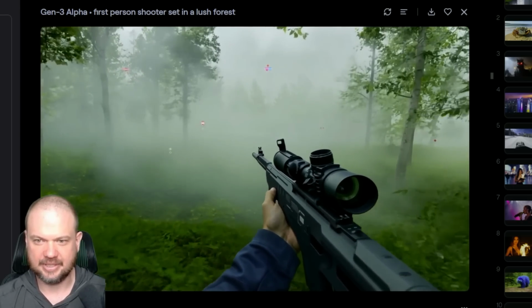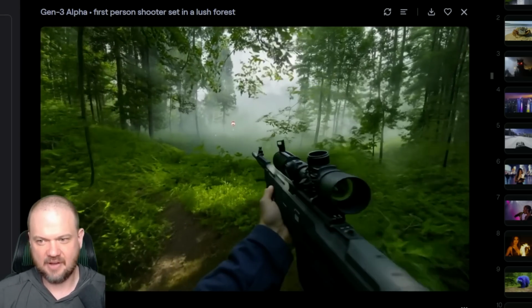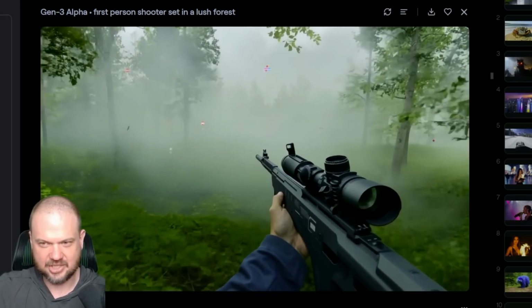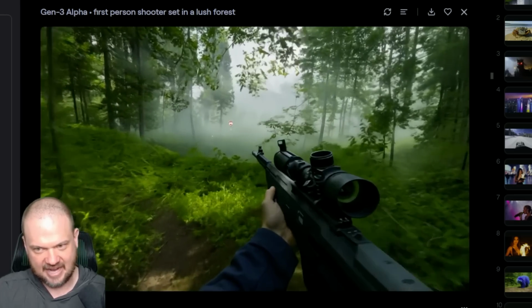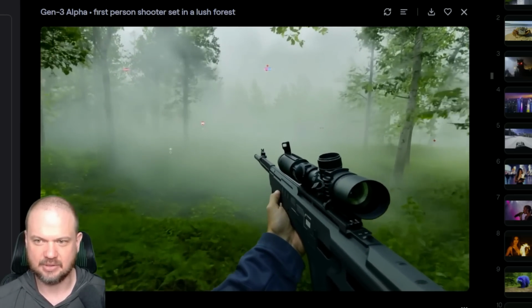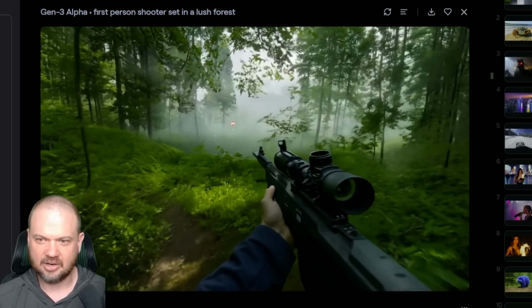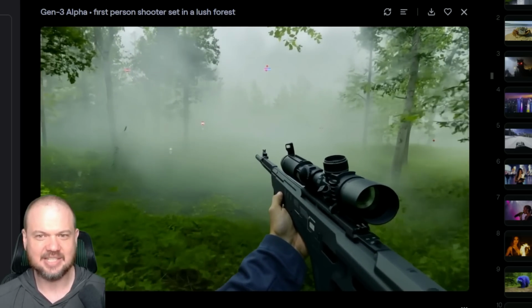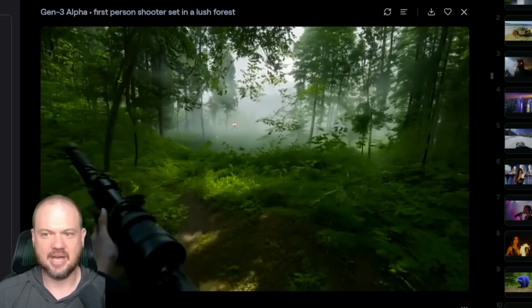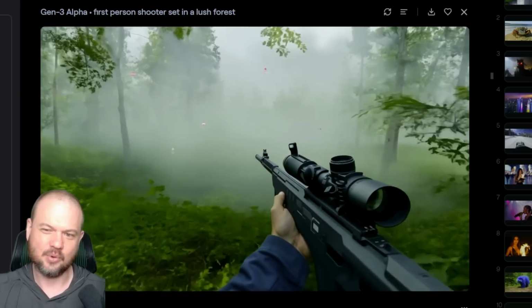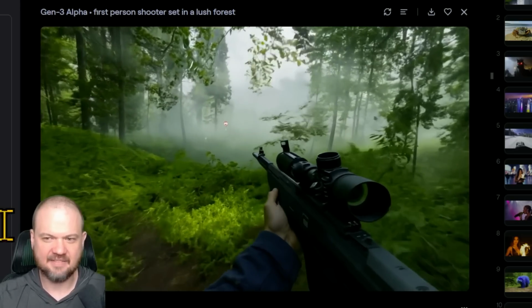It's beautiful. It's atmospheric. You've got the fog, the green, the branches fading away as you're moving. Everything about this is just absolutely phenomenal. It's got some weird little artifacts, some markers in the map, which I guess if it's a first person shooter, sometimes you do have markers where your teammates are or where the objectives are. But that's a 5 out of 5 for me.